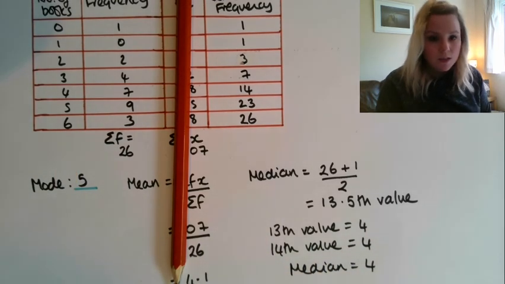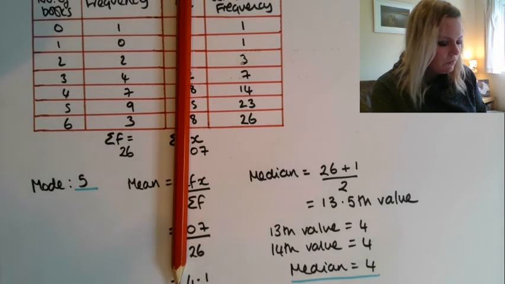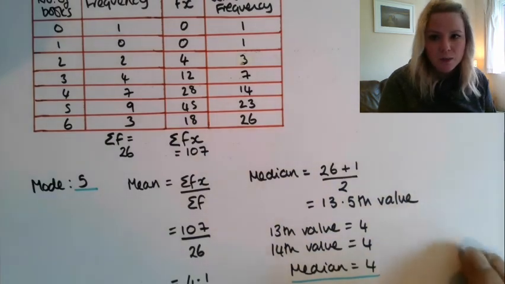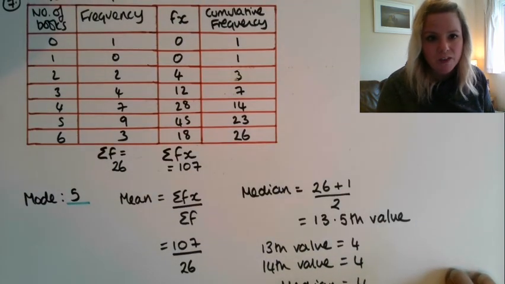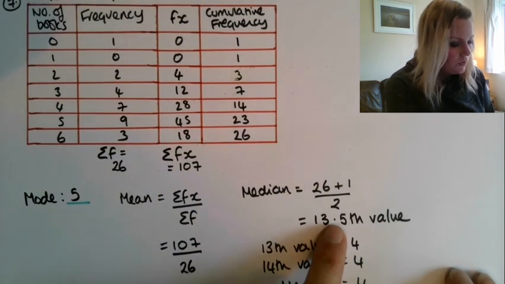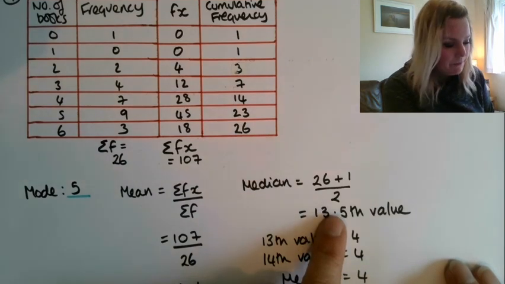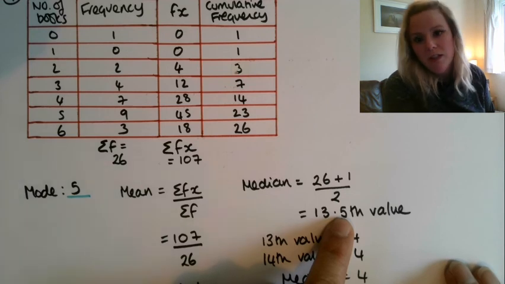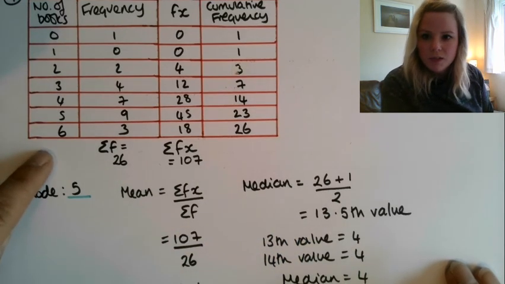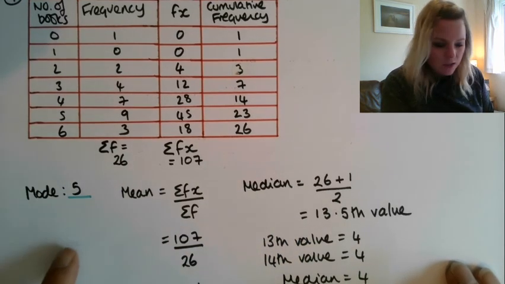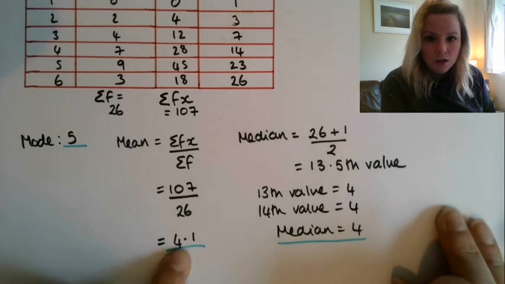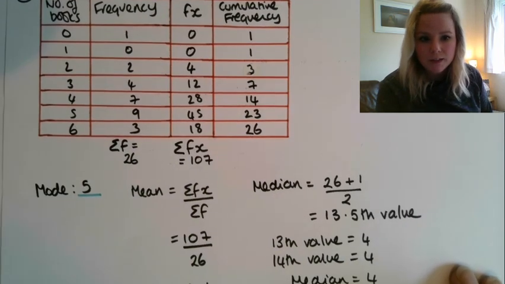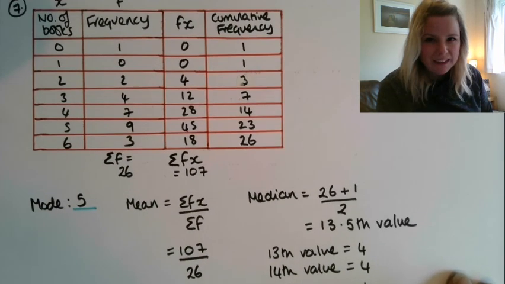Now, one thing that you would need to be checking whenever you're doing stuff like this: check your answers are actually sensible. If I had just written this down and thought that was my final answer, and I thought, right, well, the median number of books that was lifted was 13.5, well, how on earth can it be, because this only goes up to 6. So check your answers are sensible, and they are all within the range of the number of books that were being lifted. Okay, hopefully that has helped.